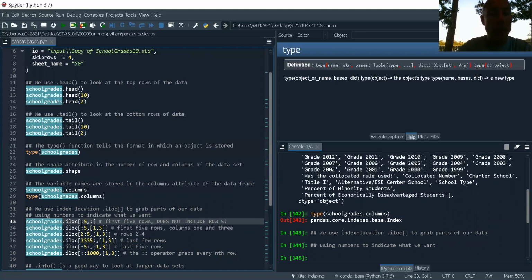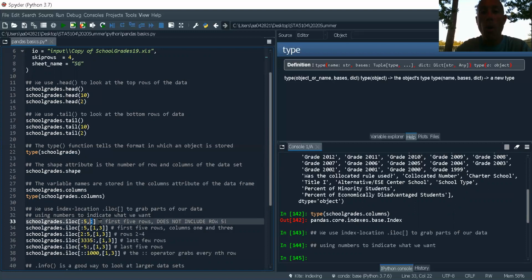Here, I've got this colon notation, then a 5, and then a colon. The colon represents everything. So the second part is saying for the columns part, I want all the columns. And this part is saying grab everything up to the 5th row.